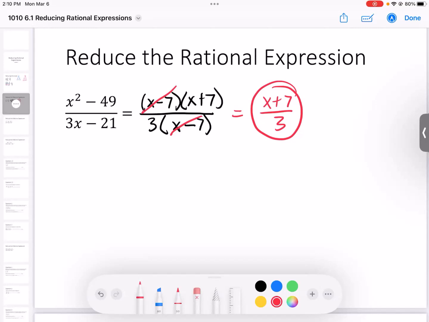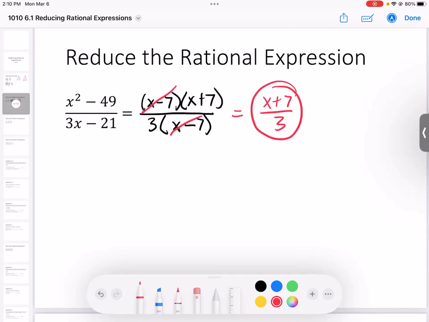The one thing that you do need to be aware of whenever you're working with rational expressions is that you cannot have division by 0. So x can be anything except for 7 in this case, because if x equaled 7, you would have 7 minus 7, which is 0, times 3, and that would create division by 0. And when you divide by 0, that's an undefined number. So that's one thing you need to be aware of when you're working with rational expressions, is that you can't divide by 0. And I'll go through some homework problems where it touches on that.